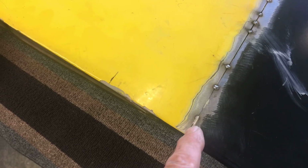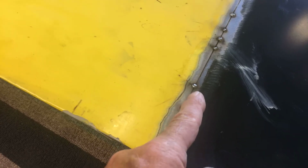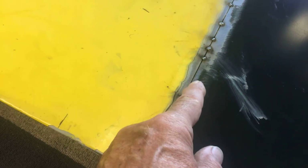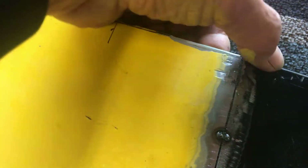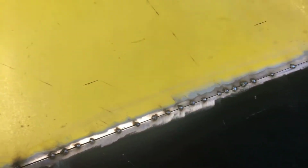I got a little bit tight right here, and I wanted penetration all the way through, so I ground myself a little spot right here. It gets a little tight here, but these are penetrating pretty good. I could hit it from the back side if I had to, but this opens up again and gets open all the rest of the way. Sorry about that, I had to do a little bit of work here too. I opened it back up so I could get this to line up good. So I'll hold that good and re-tack that, and then I can grind and stuff. And so, yeah, I'm going to set up and start to weld this up a little bit.